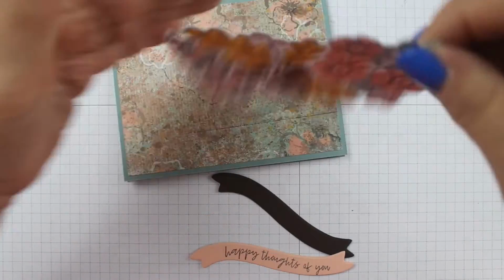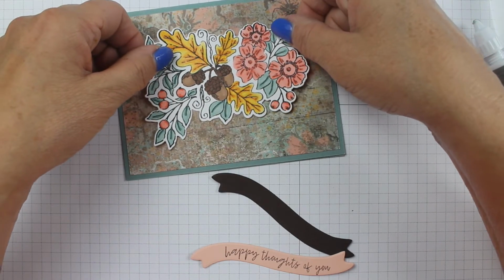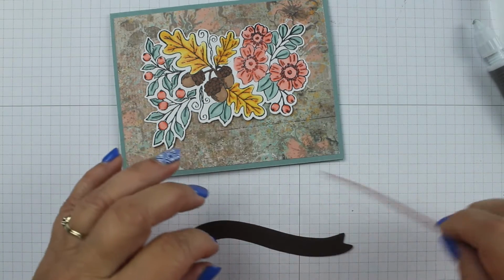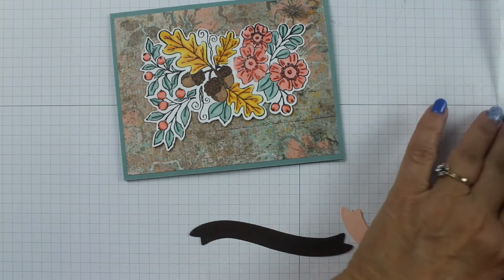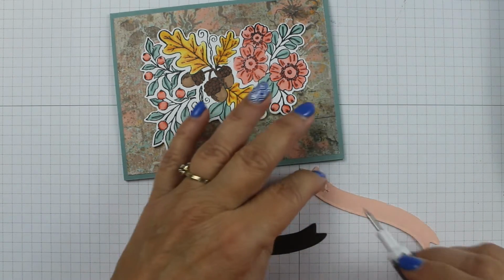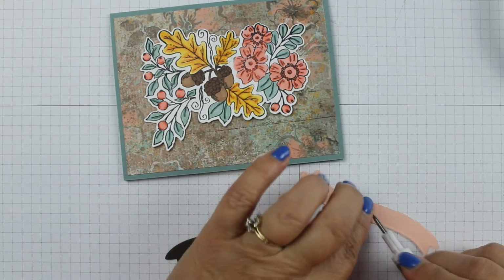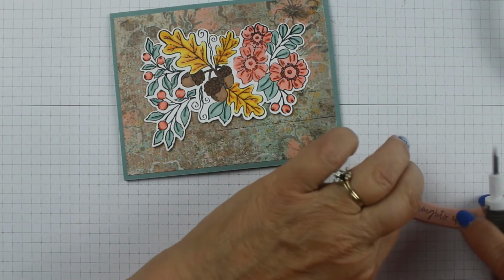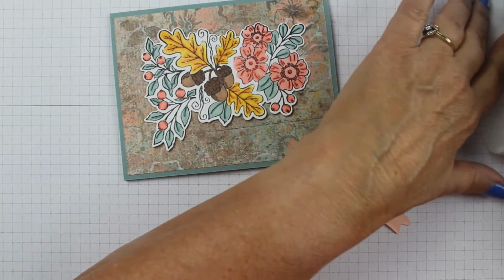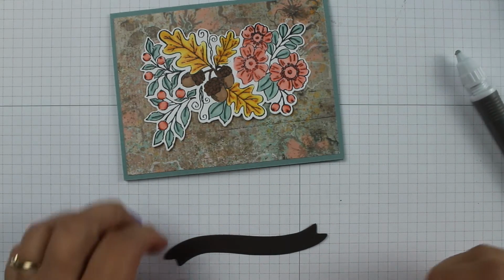All right, so let's go ahead and put that almost right in the center, a little bit higher than center. Okay, and then we're going to put glue dots on the back of the Petal Pink banner because we're going to attach that to the Early Espresso banner. Okay, and then we'll pop both of those up.